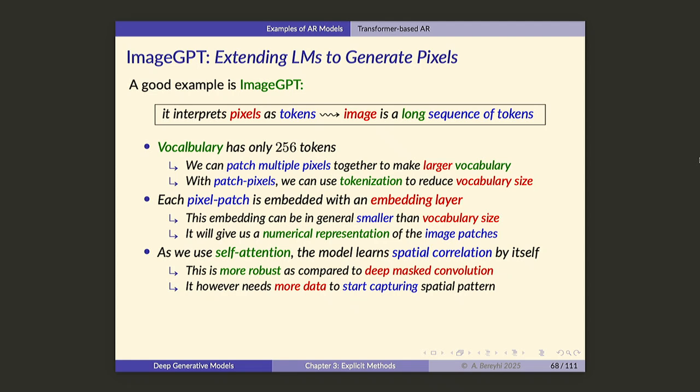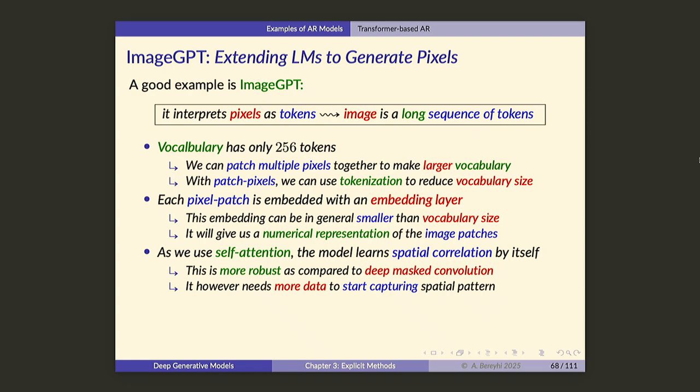So self-attention is just treating it as a bunch of tokens, right? Now, eventually, at some point, it's going to get this spatial correlation as well. So it's going to start to understand the spatial pattern inside your image. But it turns out that you typically need more data if you want to train those transformer-based models, because they need more time, more samples to start getting this spatial correlation. And once they get this spatial correlation, they are going to outperform convolutional-based ones, because masked convolutional networks are essentially specifying one specific spatial coding, and then they are just following that. Whereas a transformer is capable of adapting to the spatial coding that you have inside your image.